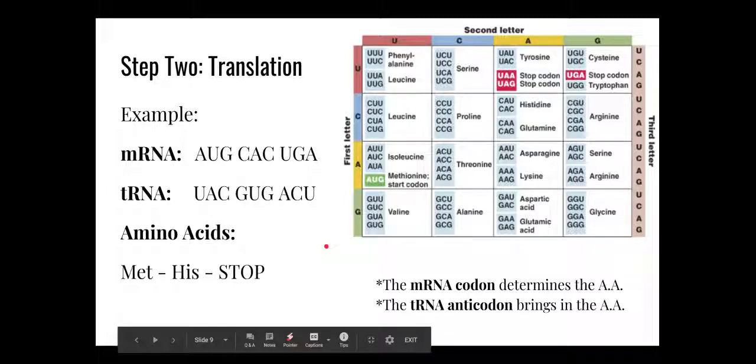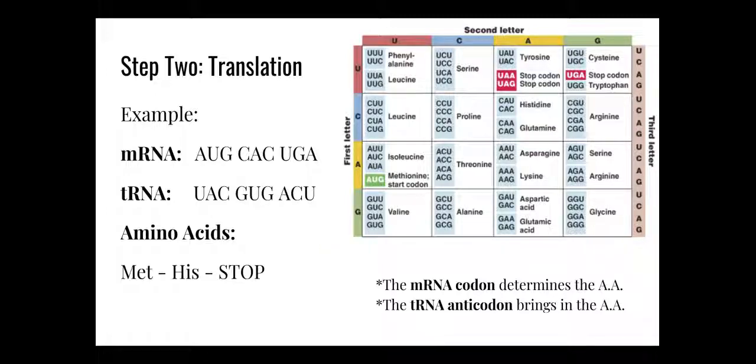So these 2 examples, our step 1 example about transcription and our step 2 example about translation, are what I'm going to be asking you to do on that task 4 worksheet. So if you get stuck with that worksheet and you don't know what to do, come back to this video and rewatch it. Go through those examples again. Listen closely about what exactly we're doing and when we're doing it.